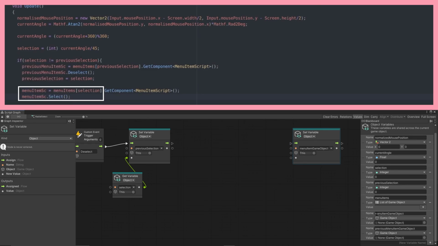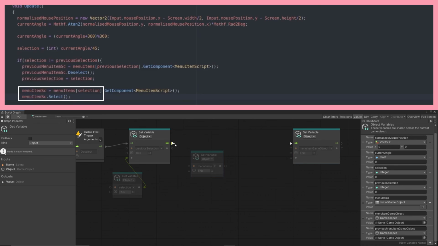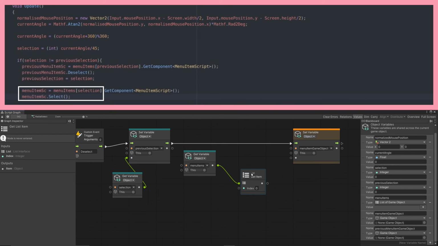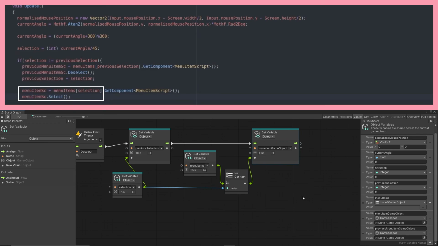And let's go into our list again. Get list item. And we want to get our new selection. And on that selection, we want to trigger the custom event select.